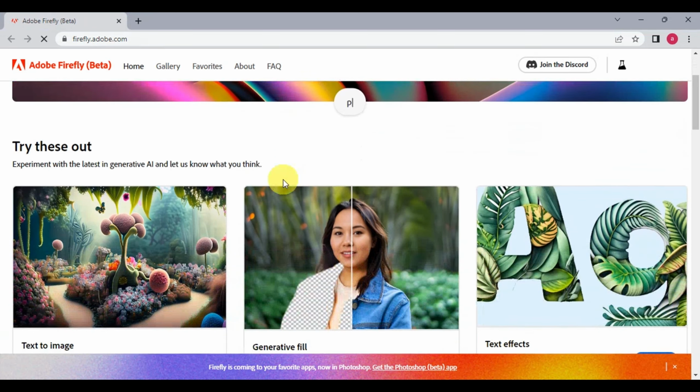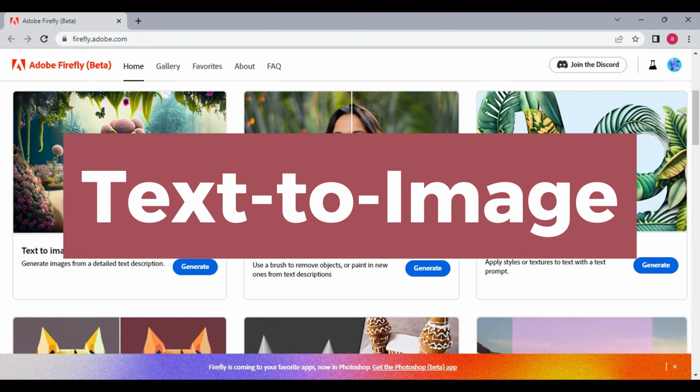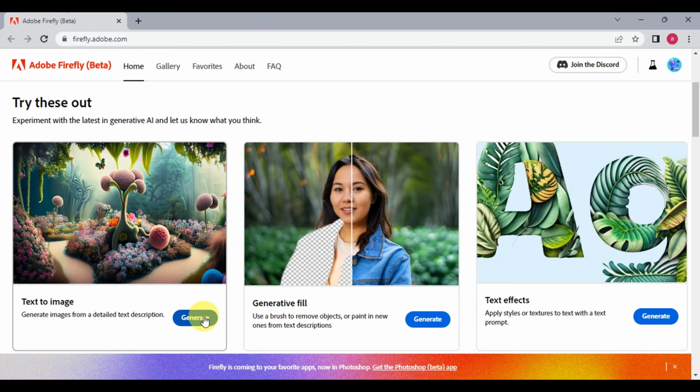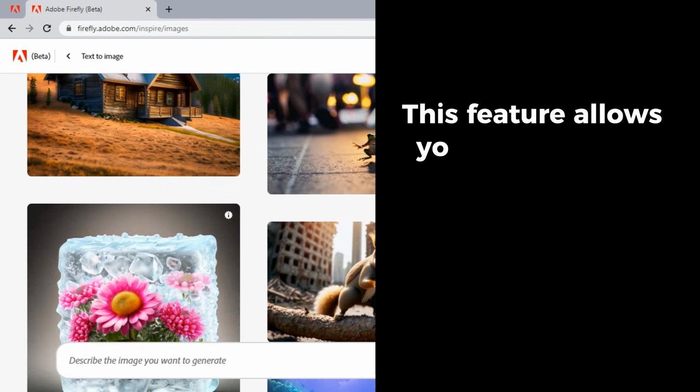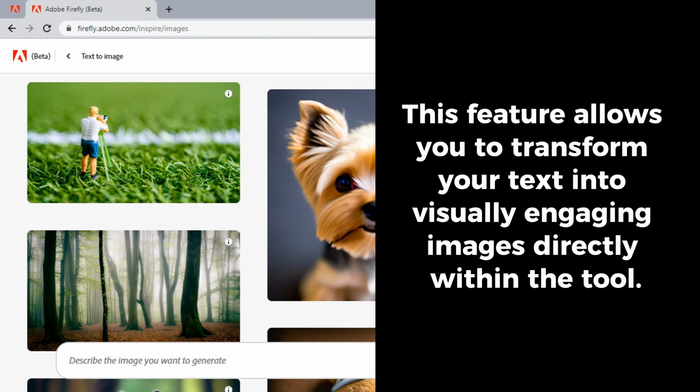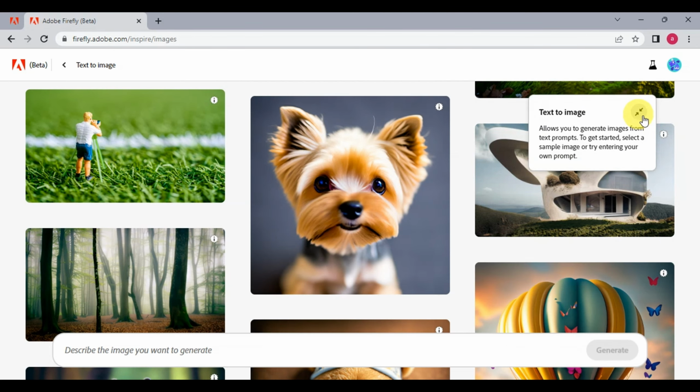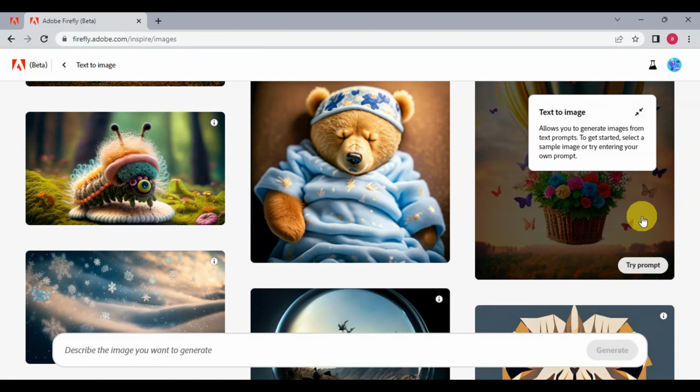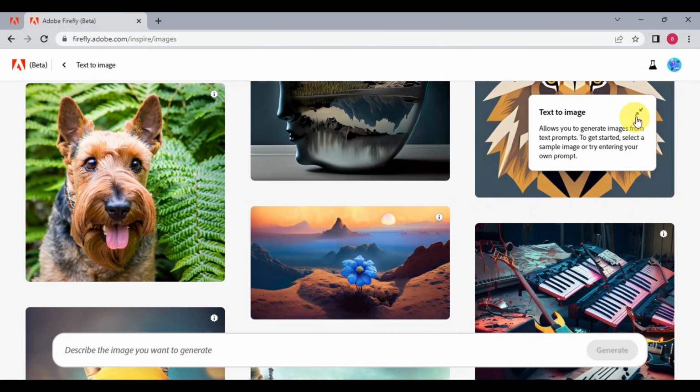The first feature we're going to talk about today is the text-to-image feature. This feature allows you to transform your text into visually engaging images directly within the tool. With text-to-image, you can add personality and creativity to your thumbnails by turning your text-based titles or keywords into eye-catching visual elements.